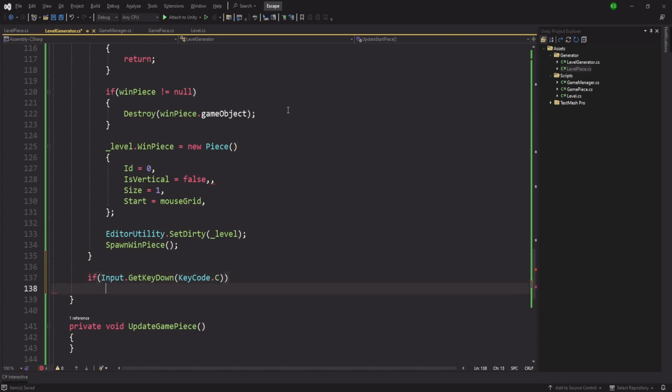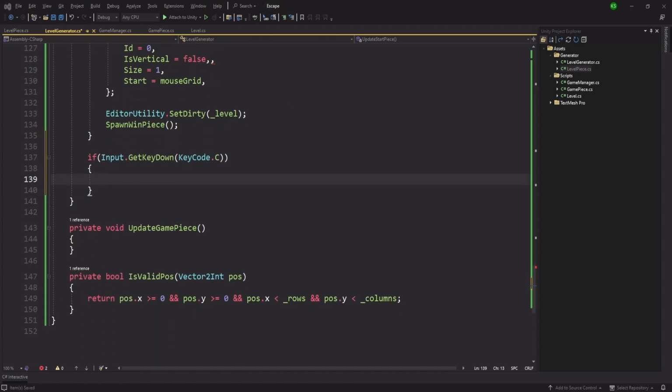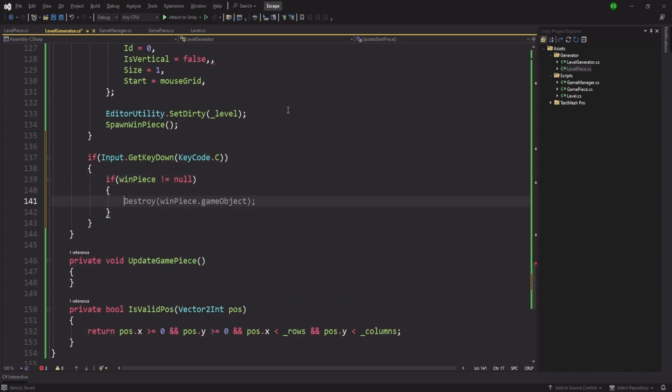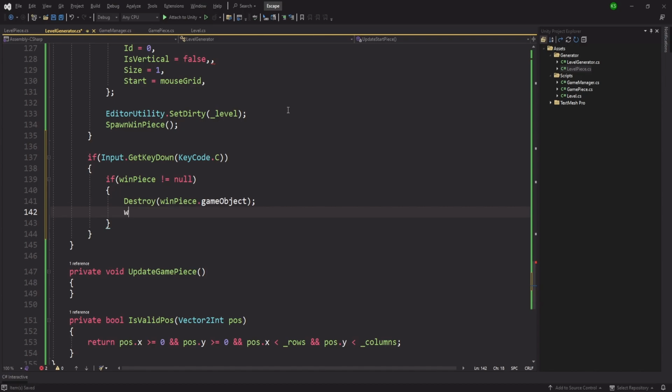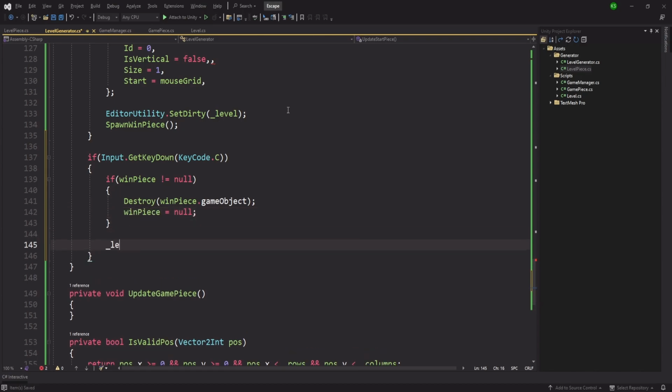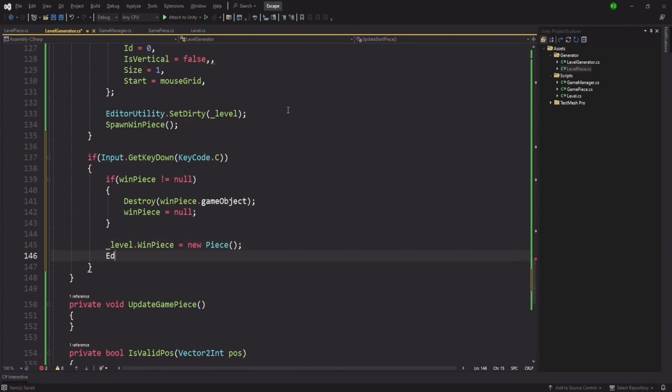So C is for the delete; Z, X, and C. And if our winPiece is not equal to null, then we are going to destroy the winPiece.gameObject. Our winPiece is equal to null, and after that we'll set our level.winPiece equal to new piece, and we are going to save it. So similarly to spawning, we are going to delete it, SetDirty, and we are going to set dirty for our level.